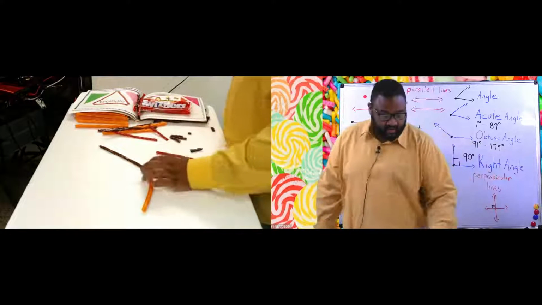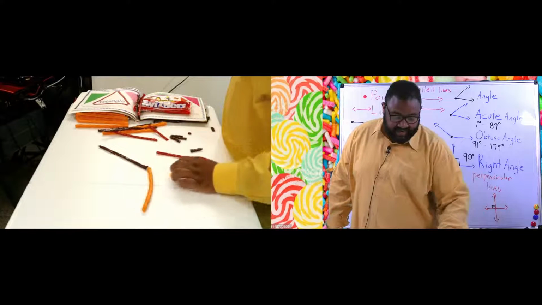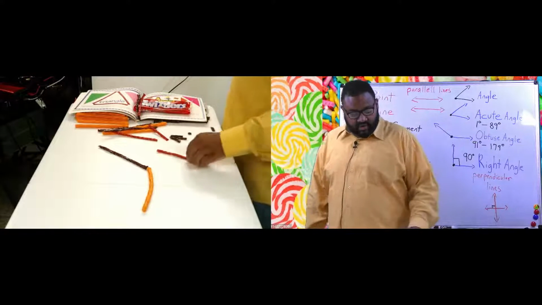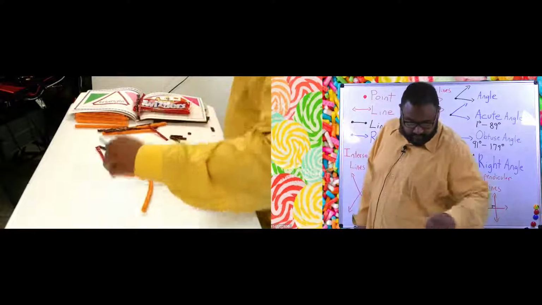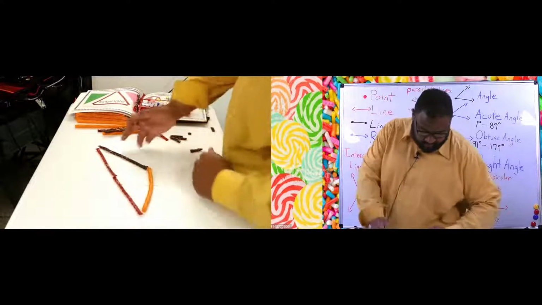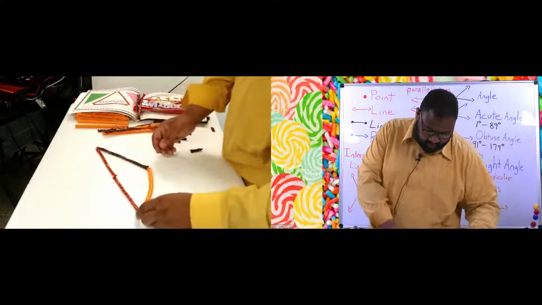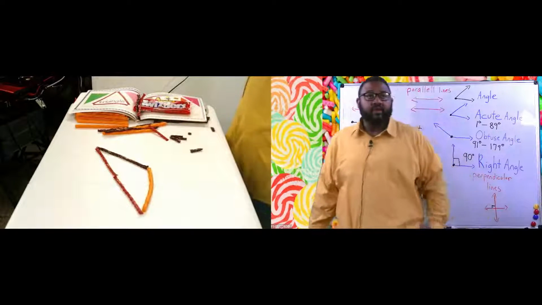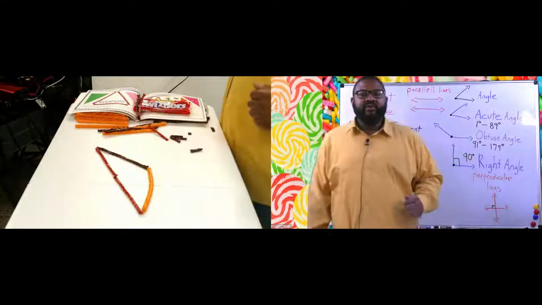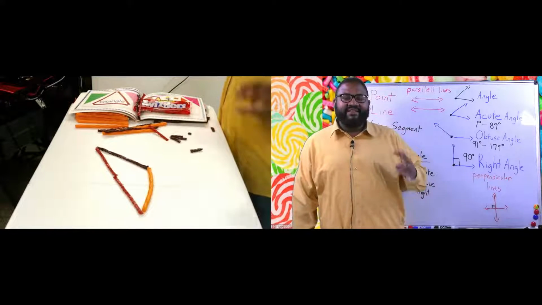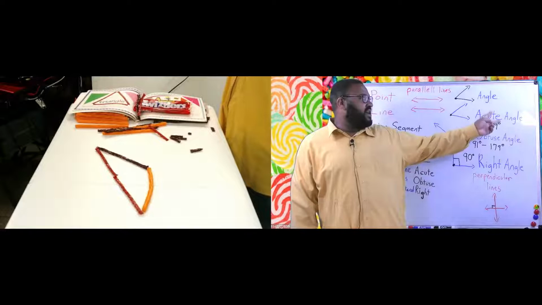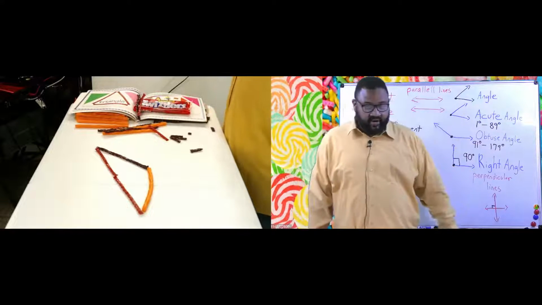All right, so that means it's more than 90 degrees. And that's the one I call a stretched out triangle. And there you go. 1, 2, 3. Because remember, a triangle has 3 sides. That's the key thing. A triangle has 3 sides. So we've talked about the acute angle, the obtuse, and the right.